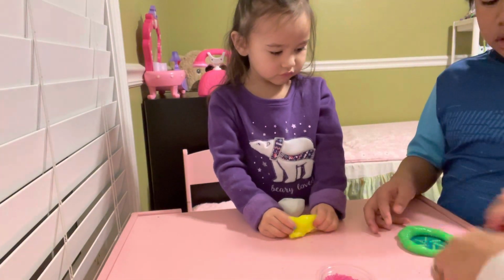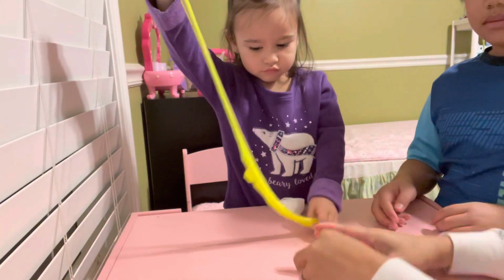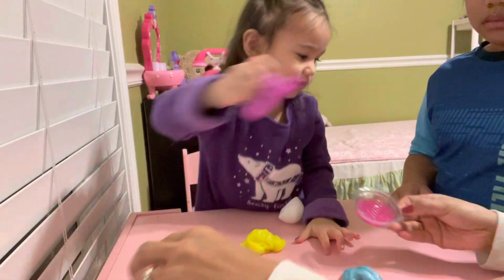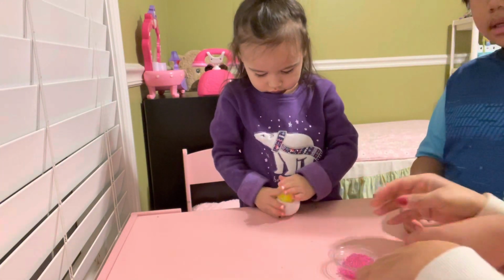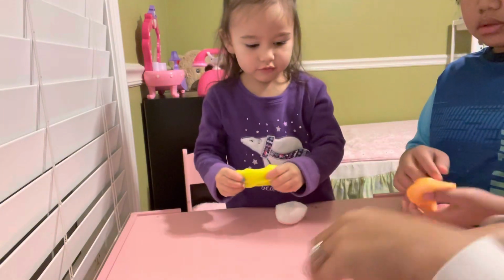Babe, you want the blue? No. Give me that. Do that later. How about this? No, you can't see it. Maybe in this. So you need to use the blue. No, baby, because you can't see it. Look, the color is pink. If we put it there, you can't see it. But you can see it in here. Are you sure you can see it? Yeah. Okay. Do the orange.